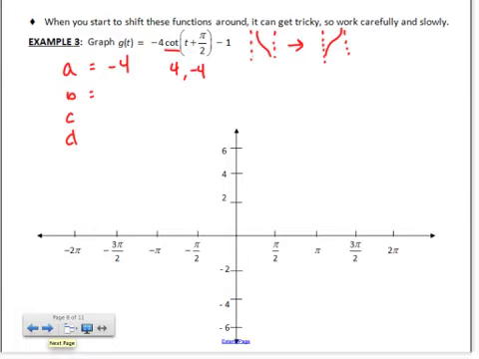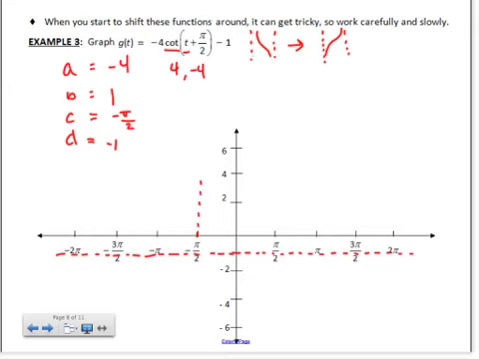B, well, the coefficient of our t up there is 1. C, remember it is t minus c. So since that is a positive pi over 2, it was actually a minus a negative, and our d is -1. So going through our order of things we want to do, we're going to first of all do our vertical shift, so shifting the horizontal 0 axis. Next we're going to do our horizontal shift. We're shifting to the left pi over 2.